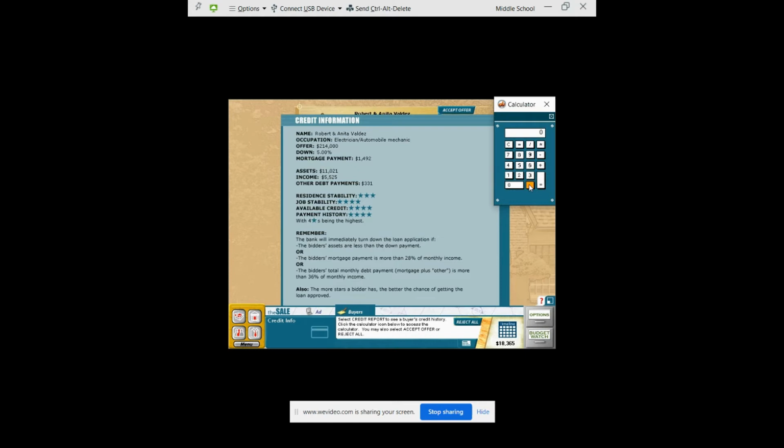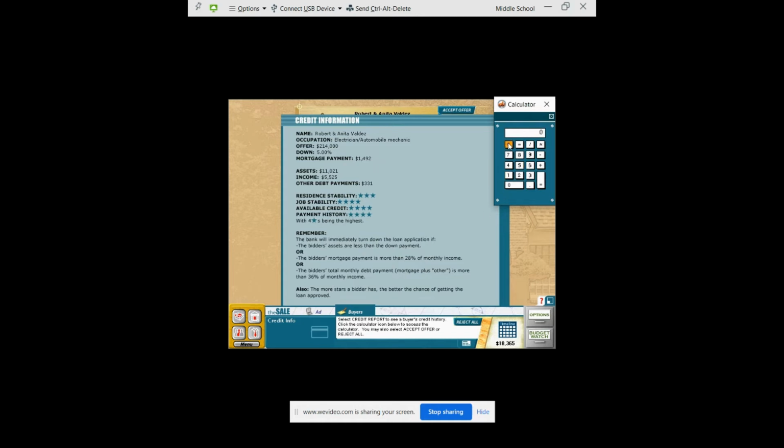So let's do their income. Income is 5,525 times 0.28. Is their mortgage payment greater than $1,547? The answer is no, it's not. All right, on to the third.